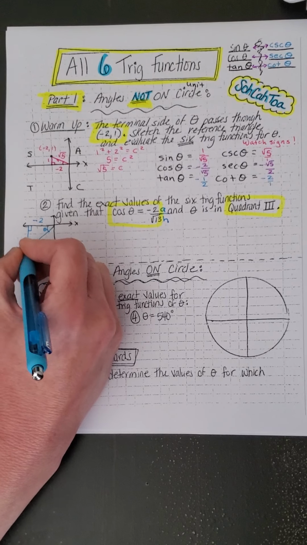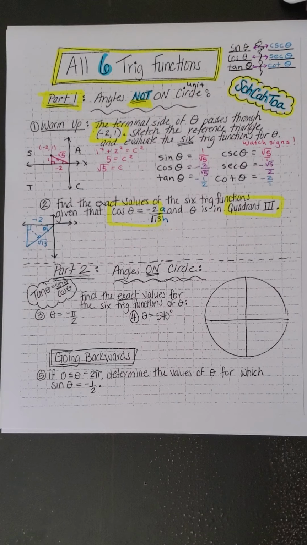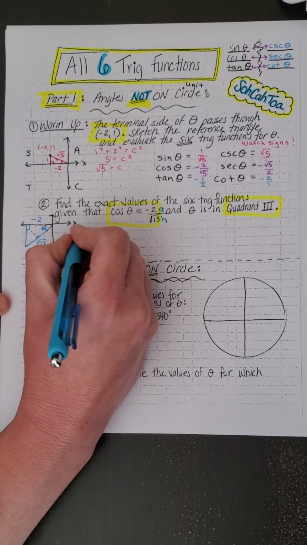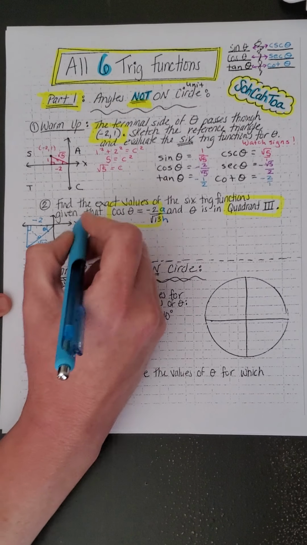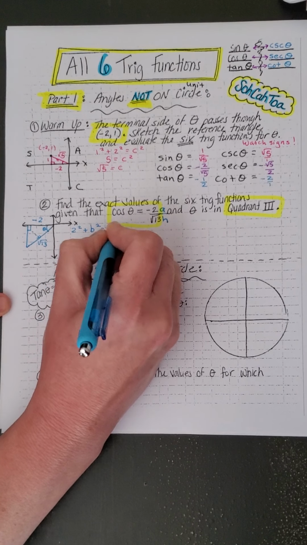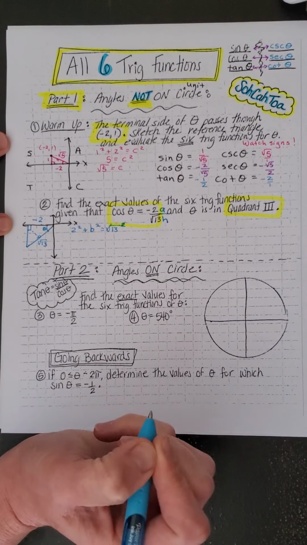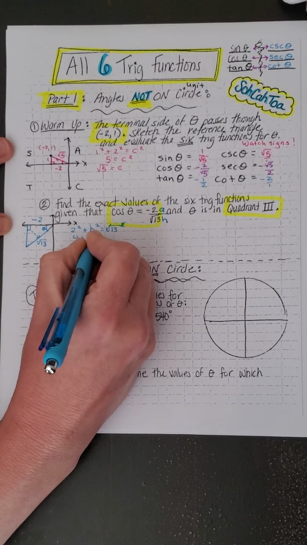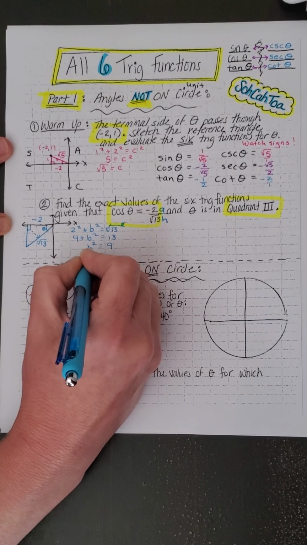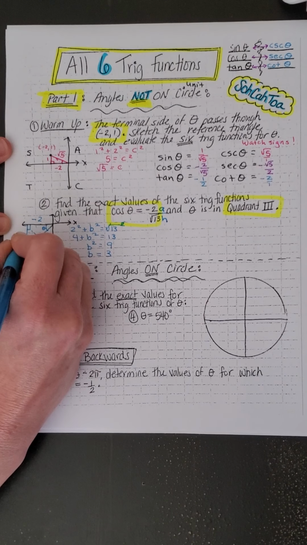So we're missing this value. We're going to again use the Pythagorean theorem, but be careful this time, right? Our hypotenuse is given, so our c squared is given. So our setup will be a little different. That would be 2 squared. And I know it's negative, but I'll square it anyway, so it doesn't matter. Plus, I don't know it, so I'll call it b squared equals c squared, which is square root 13 squared. And a square and a square root are inverses, so they'll reduce. So it would be 4 plus b squared equals 13. Subtract the 4 over, b squared equals 9, and b equals plus or minus 3. I do know that since I'm in this quadrant, it will be negative 3.